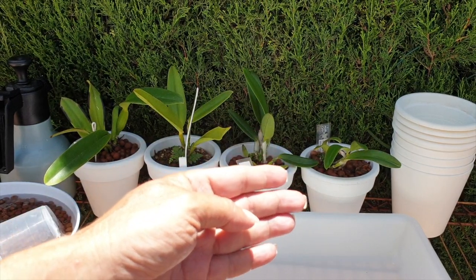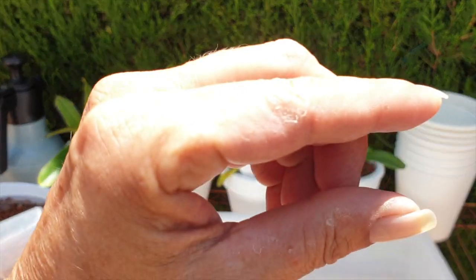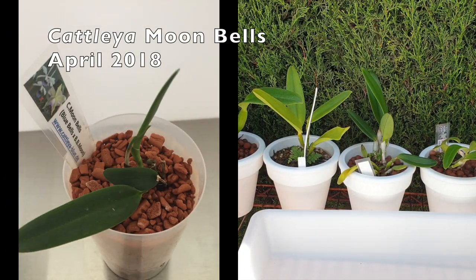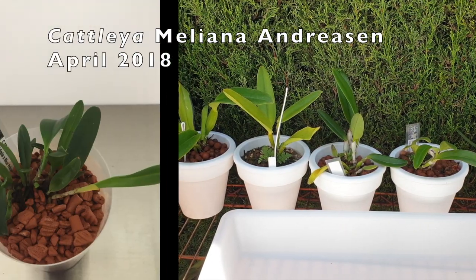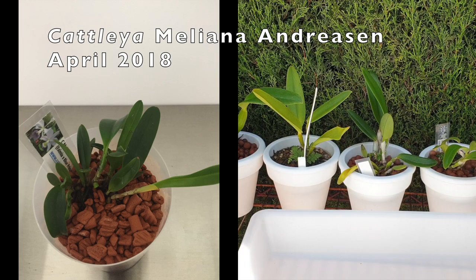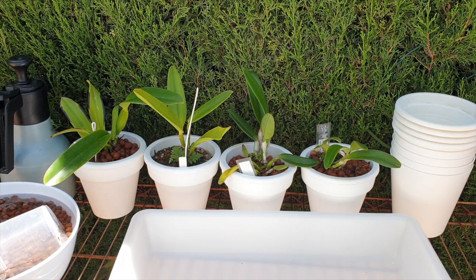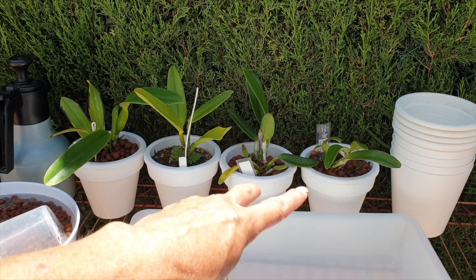I'm going to be putting up the name of these two orchids on the screen because I have had them since they were tiny little ones. I don't know when they're going to bloom. I have pretty much ignored them. So there's my top tip for seedling care: ignore the seedlings. Don't worry about whether they're going to bloom or not. Take care of them, water them, fertilize them, all that good stuff. But give it time.